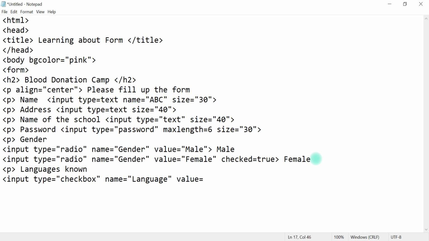So first language, suppose you are taking English, so here I am writing English, and the heading will also be English.